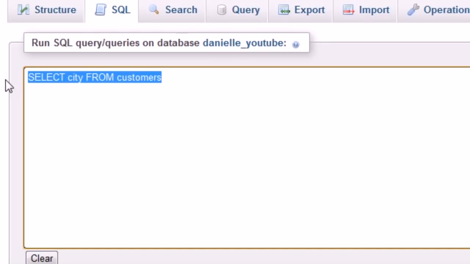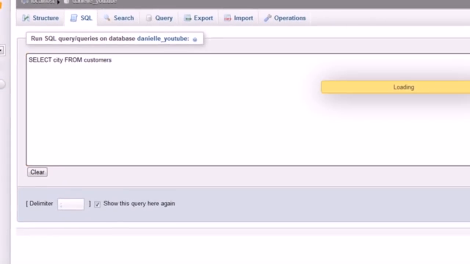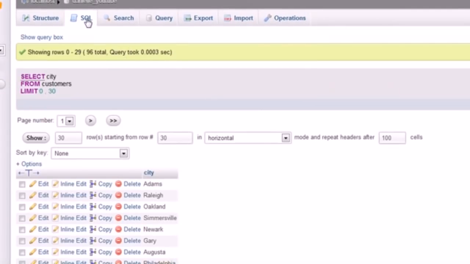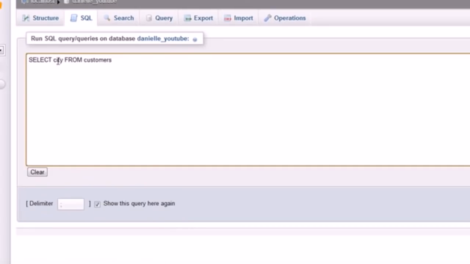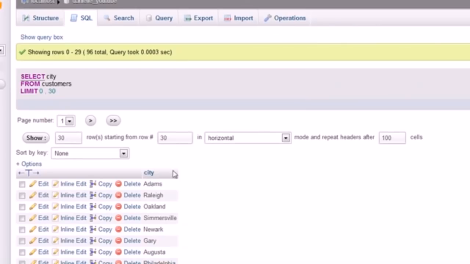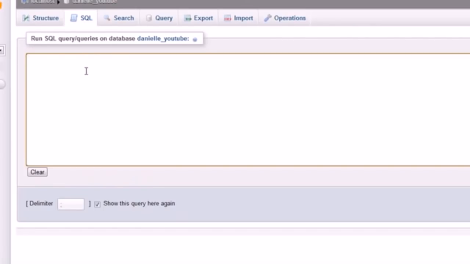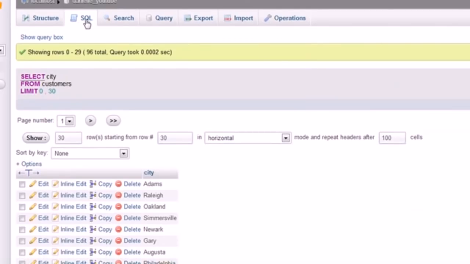Customers like that. Let me just go ahead and copy this real quick. I can run it and it's going to run just fine. However, I can also run it with a bunch of white space in between. And white space are just characters, pretty much spaces that don't do anything. I can go ahead and run this and it's going to run just fine. And last but not least, I can even put a bunch of lines in between here. Go ahead and run it and it will run just fine.